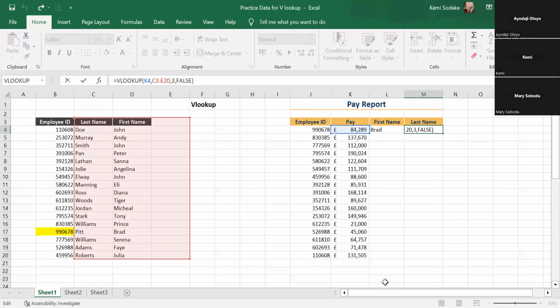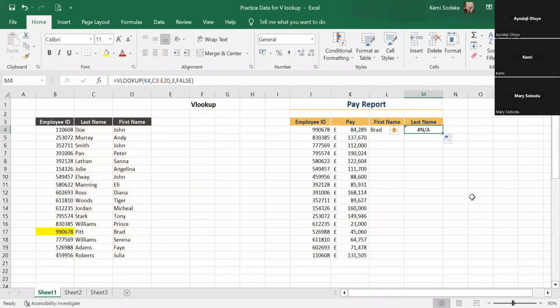So to prevent that, for the data that we don't want to move, we have to freeze it, so that anywhere you drag that formula to, it would only be looking at that table. And the way we freeze it is we add the dollar sign, on either the column, the row, or both of them.